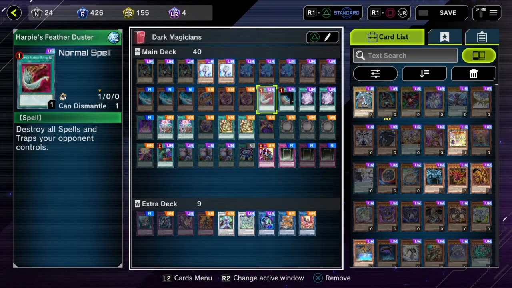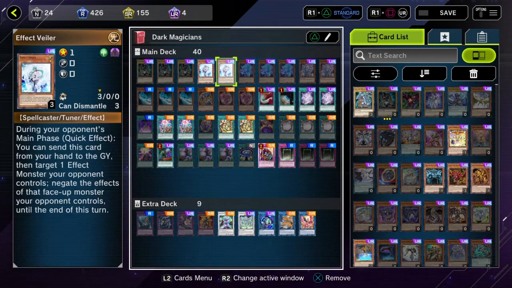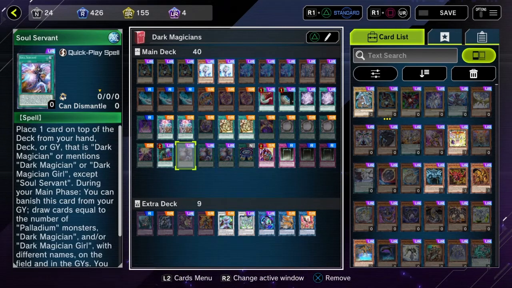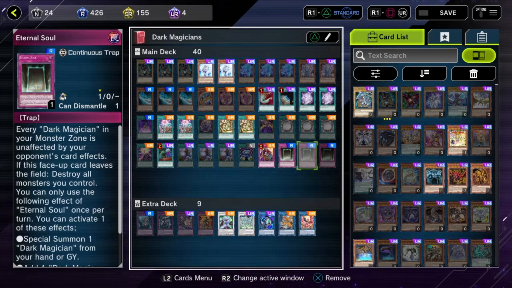This is a very basic Dark Magician deck. 3 Dark Magician, 3 Magician Souls, 3 Magician's Rod. It's kind of just that. You know, it's the basic Dark Magician setup. I like running 3 Eternal Soul because I have bad luck and I don't draw into it often.